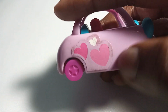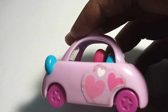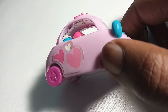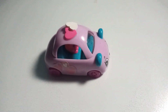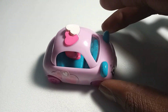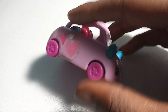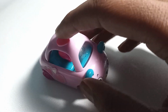And weirdly enough, there are actual stickers on this. These right here are actual stickers, and they haven't started peeling off yet. But in my opinion, it's always a bad idea to put stickers on toys, especially McDonald's toys, since they'll eventually just come off. There's no real longevity to it. Because if you want to sell this on eBay, you gotta take into account how careless the United States Postal Service is. What are the odds that one of these stickers is going to come off, and then the buyer says, when it arrived, the stickers came off. I ordered a Shopkins car in lightly used condition, and I deserve to be treated with more respect as the customer. Not using stickers in the first place would avoid situations like that. But who am I to speak?